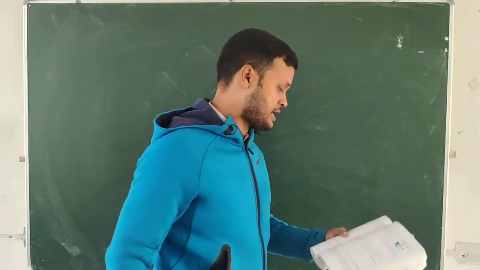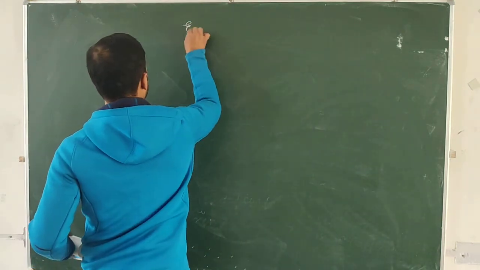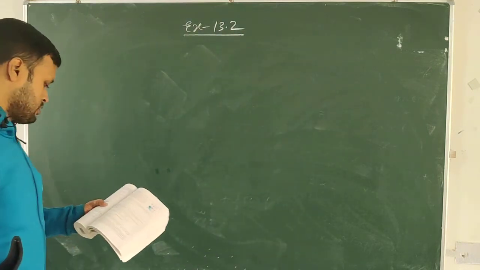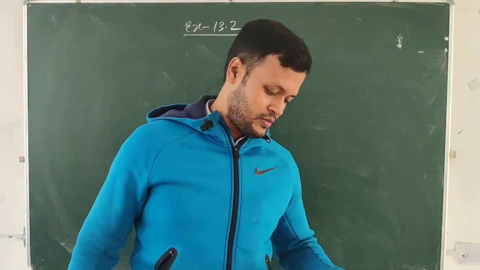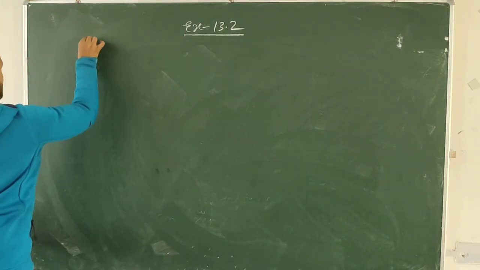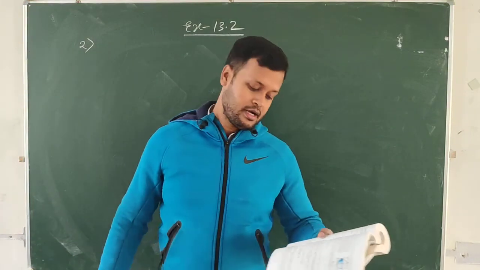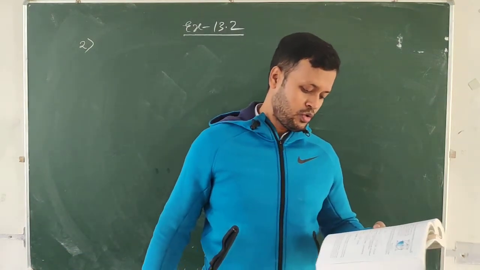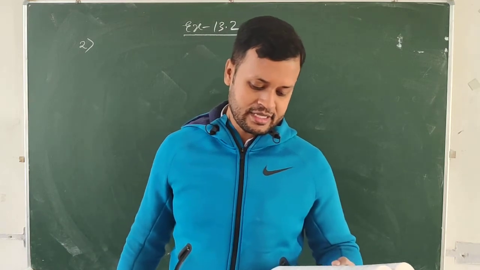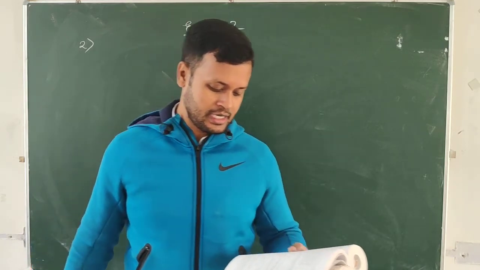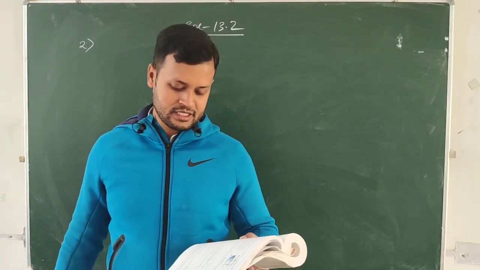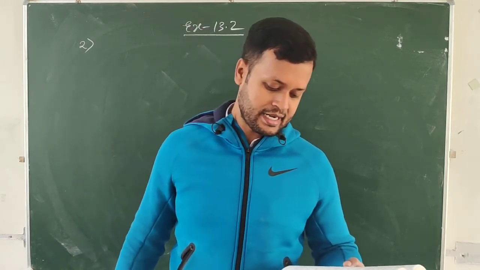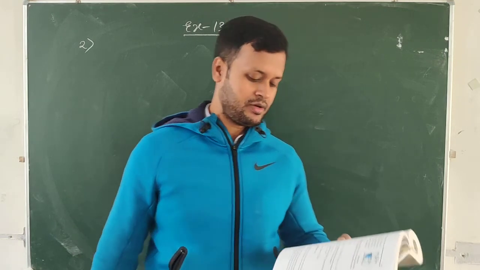So students, next let us start exercise 13.2. One interesting sum we'll do. Number 2. Rachel, an engineering student, was asked to make a model shaped like a cylinder with two cones attached at two ends by using a thin aluminum sheet. The diameter of the model is 3 cm and its length is 12 cm. If each cone has a height of 2 cm, find the volume of air contained in the model that Rachel made. Okay, so let us do this one.